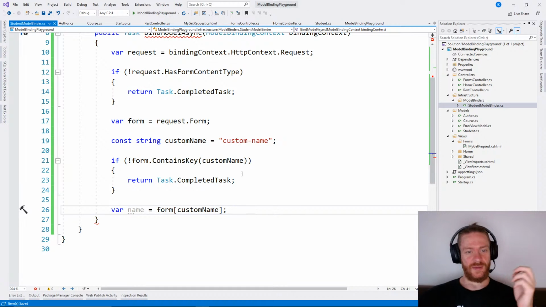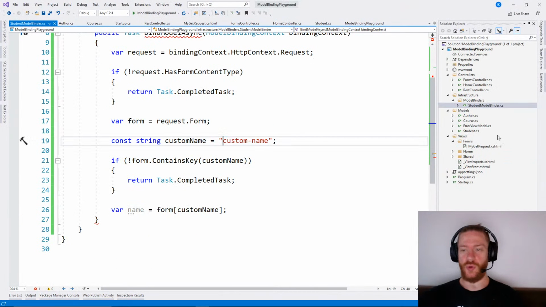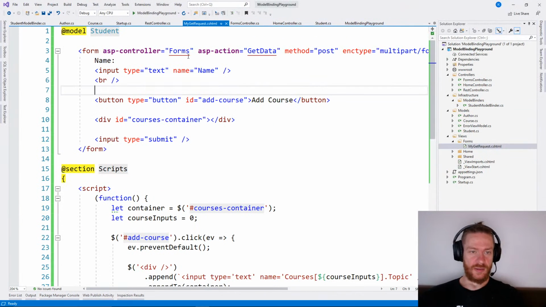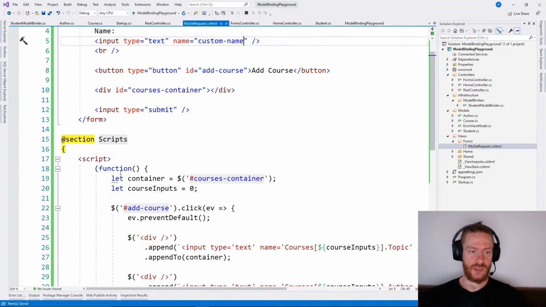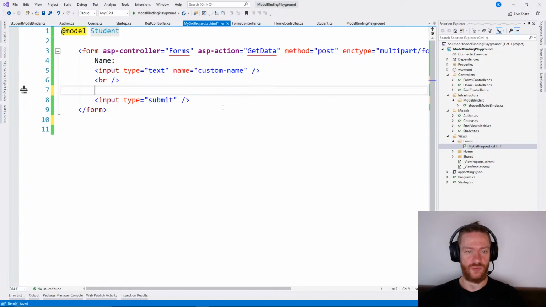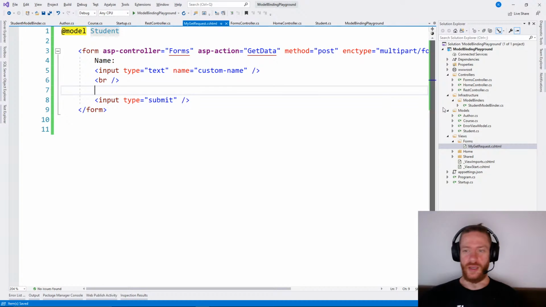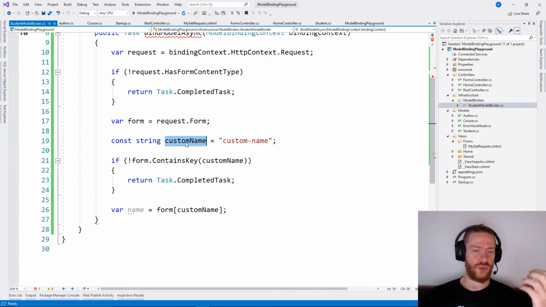So get the name property from this field here. This field will be in my form and it will not be name, but it will be customName like this. I'm going to remove the scripts and I'm going to remove that too. So my name will be customName and my model binder will try to get that customName, and if it exists, it will create the student for me.